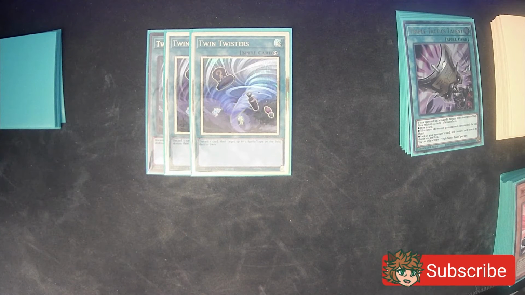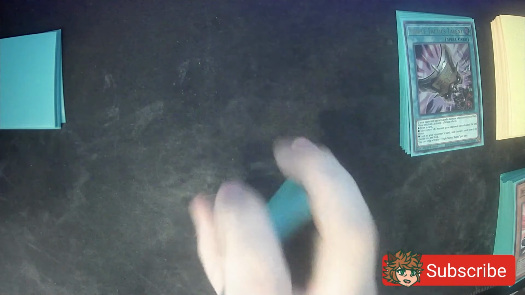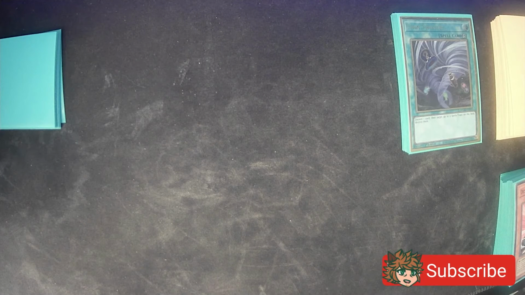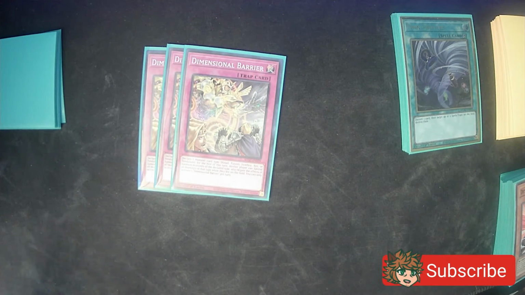Eldritch is still a thing. It's not as extreme as it was last time I made a deck profile, where we have Royal Decrees, Twin Twisters, and a whole bunch of other back row hate in the side deck. We just have the 3 copies of Twin Twister, because that will be enough. Also dumps a Water Enchantress of the Temple into the graveyard if it's in your hand. And then we have 3 copies of Dimensional Barrier, because it's actually a good card this format. There's like 2 link spam decks going on right now, and one of them isn't really that good. The one that isn't really that good is Tri-Brigade, which is still putting up a bit of a fight this format. I respect it. I really like the deck. I just know that it's not really doing too well.